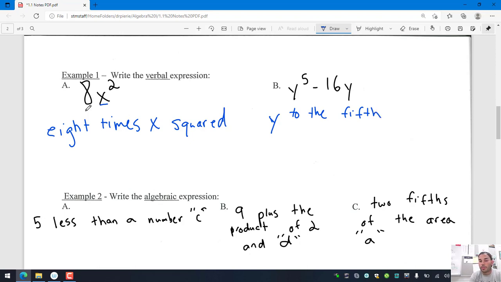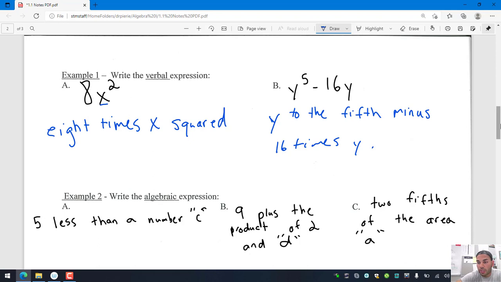And what is the operation being done between these two terms? I have y to the 5th, and I see this little symbol here. That's a minus sign. I could just write the word minus. And then what is the second term I see here? I see a 16 and then a y. What is the operation being done between these two pieces? I start with 16, and then I'm multiplying it by y. I can just say 16 times y. There's a bunch of different ways I could write this out. This is the simplest way to do it, but there are multiple answers that could work here. We just need some format of y to the 5th power minus 16 times y.